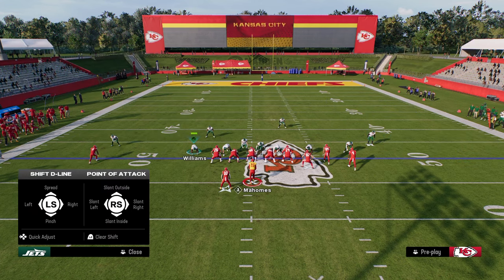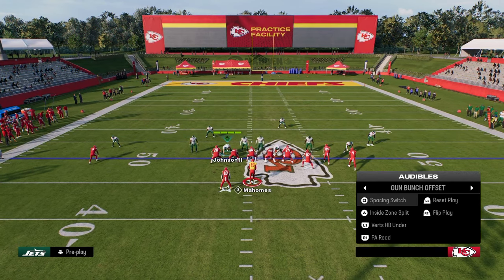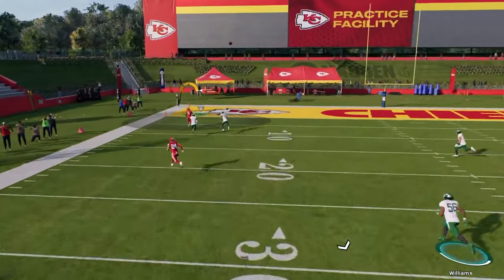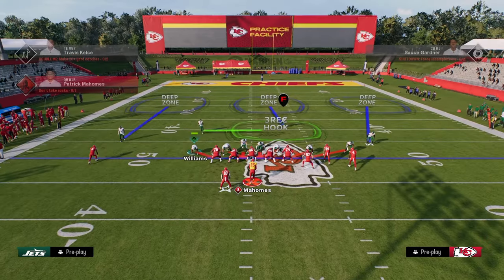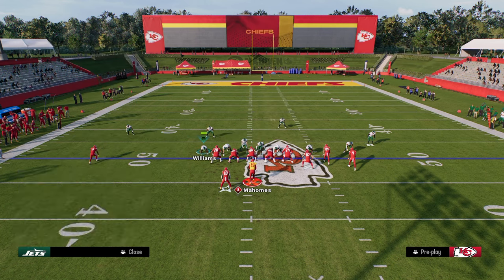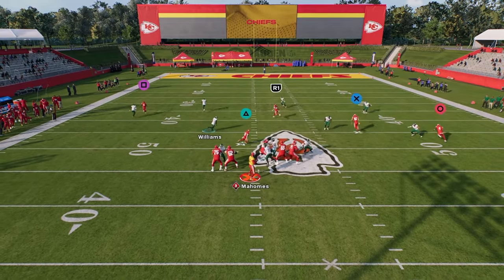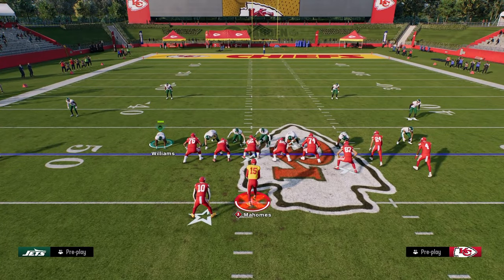This has been one of the best bunch defenses for a long time. The secret is this soft squat on the left side. For example, against play verticals — a great cover two beater — if they don't have a running back on a flat, that soft squat can just match the vertical. You can also back off and not press if you don't like how press is looking. If they run verticals, there's nothing to pull the soft squat down, so it will often match. You can also shade outside if you want that deep player to play a little more to the left.